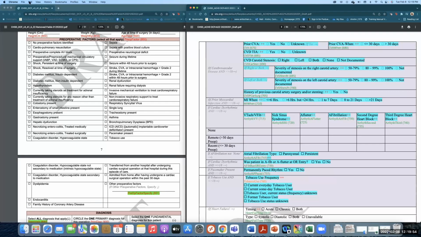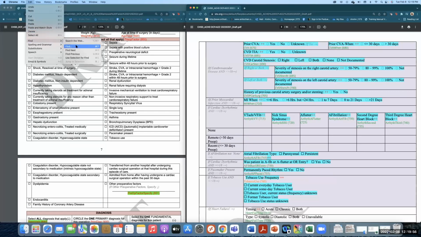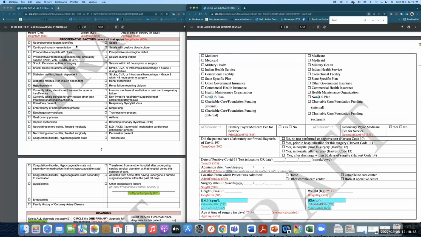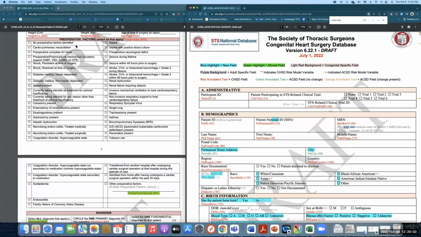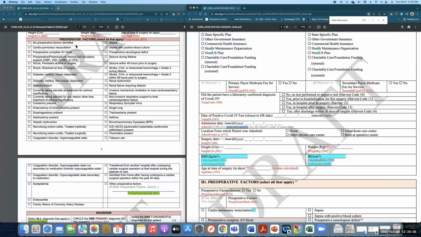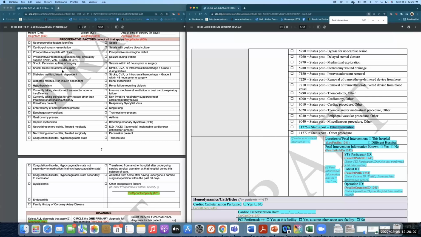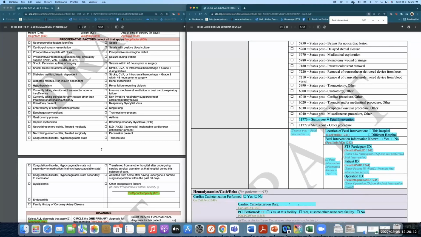let me find it here. It's further down a little bit. And we didn't really get to that part where we're asking. So when we are talking about fetal interventions, this is the status post section. You'll see this field status post fetal intervention. This will be post birth, right? Patient originally had a fetal intervention. Now they're coming back for another intervention. We're not going to ask sites to link those 2 procedures.